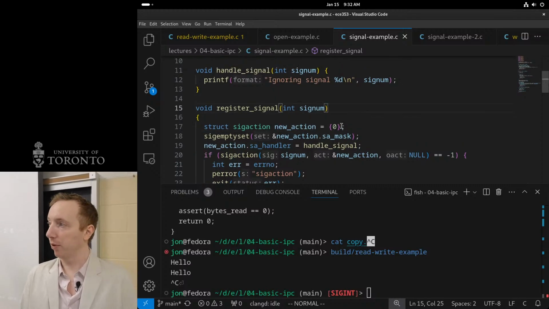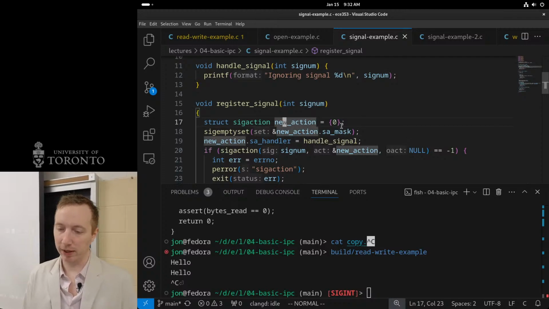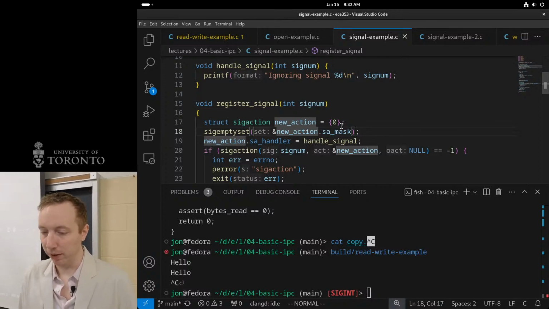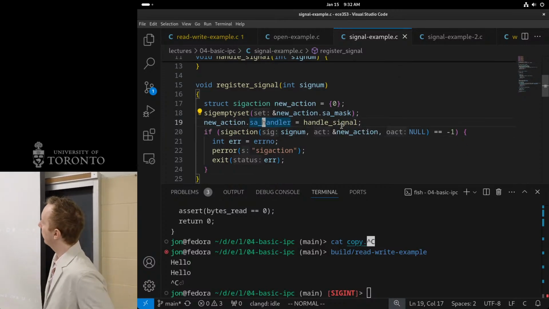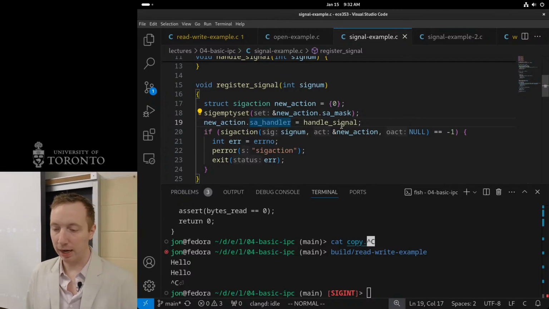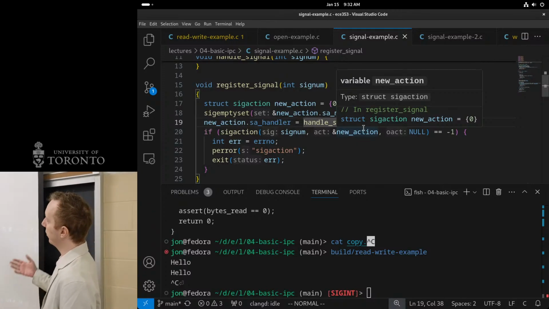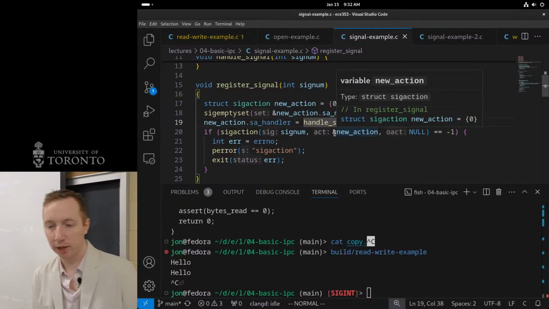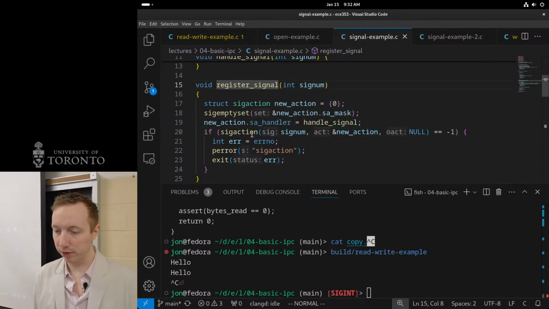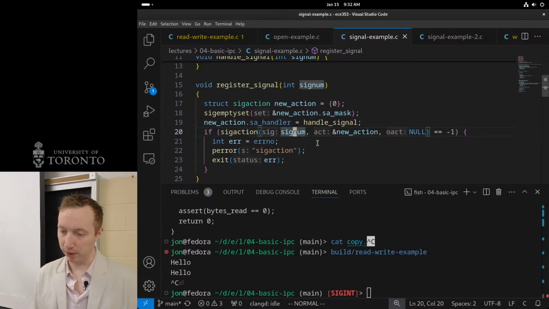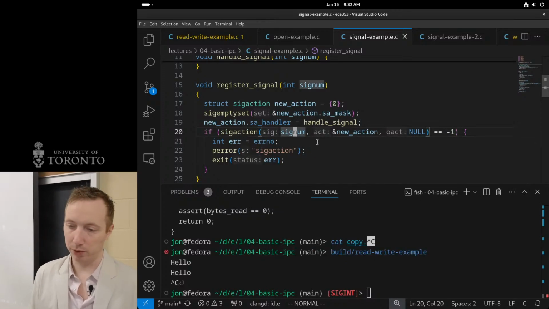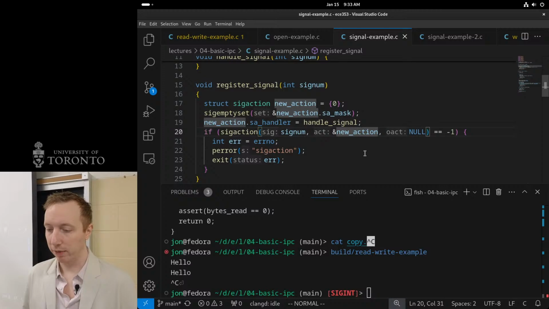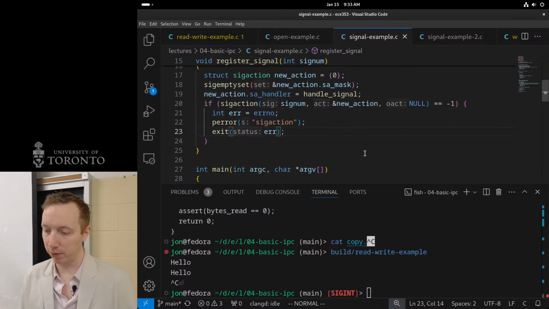But I'm going to register my signal handler. It takes this struct sigaction, which has a whole bunch of math we're not going to worry about in this course. The only thing we really care about is that one of the fields of the struct is the sa_handler. This is just the function that it's going to call whenever your process receives a signal that you register. And then you register an individual signal number through this sigaction call. So you register the signal number to intercept, or actually run your action handler with, give it that new action, which will register that function, and then of course we error check.